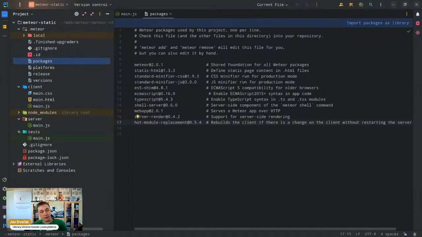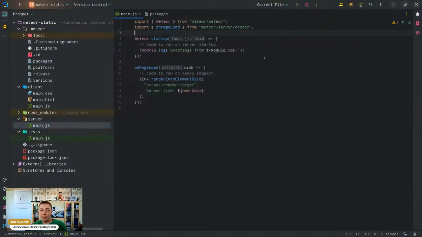So we have some tests here. We have the main. I will probably be utilizing the web app and the router in there to see how things go.